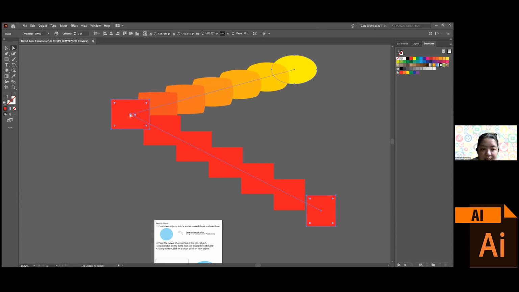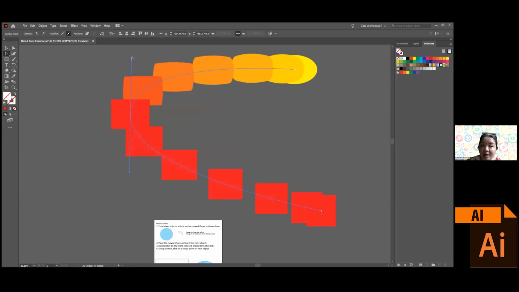Now look, this is considered a corner, right? What if I want to curve it a bit? So I can use my anchor point tool and then click drag to make the direction lines appear, because they're the ones controlling the curve. So again, that line is also editable as if you're editing a path. Okay, so I can do this, all right, and you get this result.